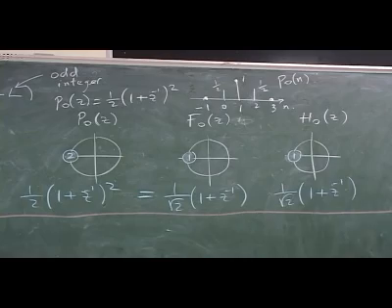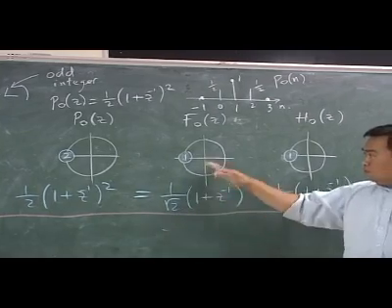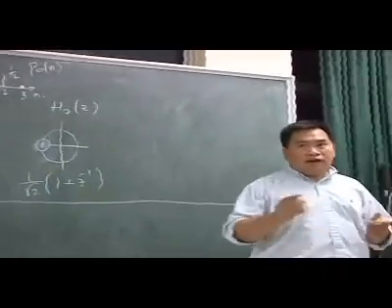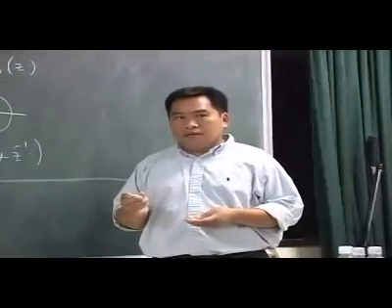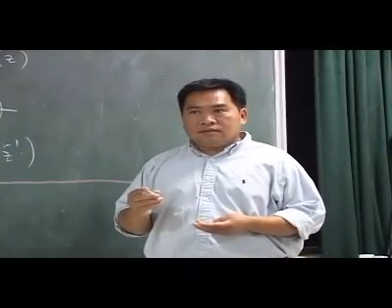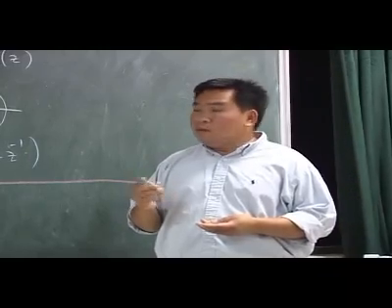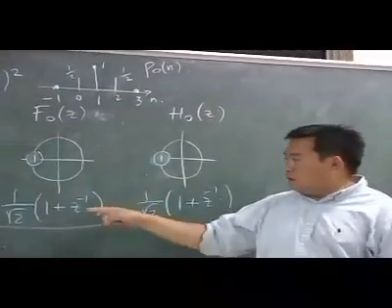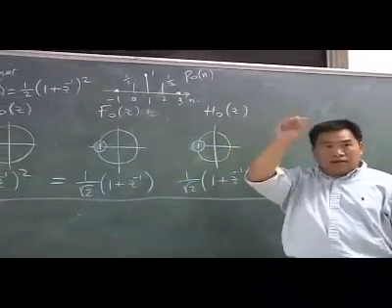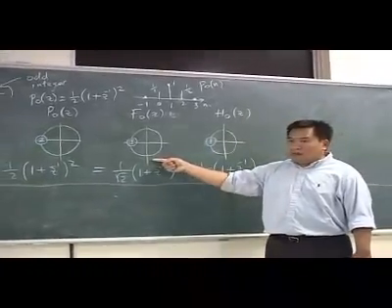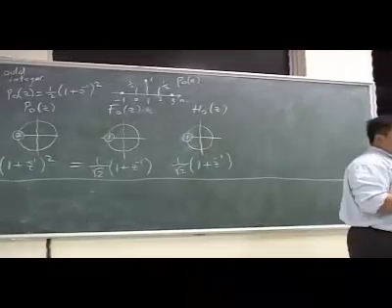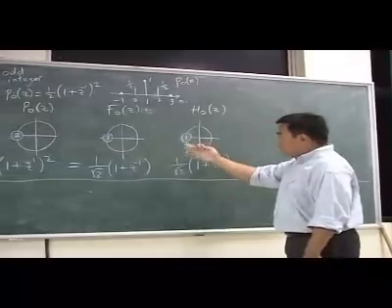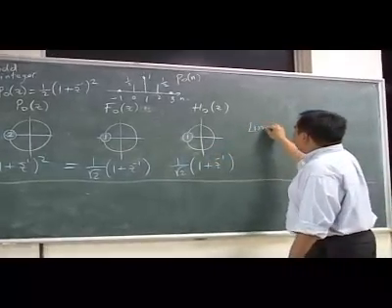Can you tell me the properties of this system? It is FIR. What else? Is it low pass or high pass? Low pass, right? Because it has a zero at pi. If you plot it out, you see that it is a constant at 1 at DC. So it's a low pass system. Is it symmetric? Is it linear phase? So in this example, the factorization gives you a linear phase solution.